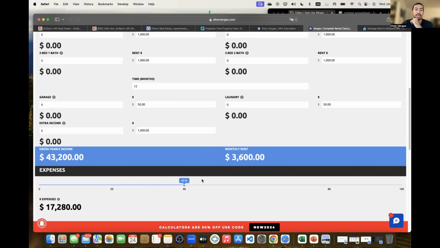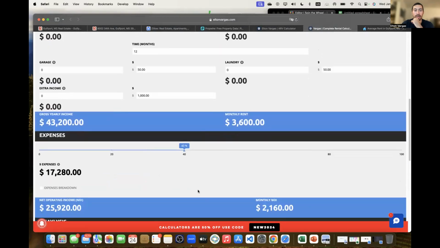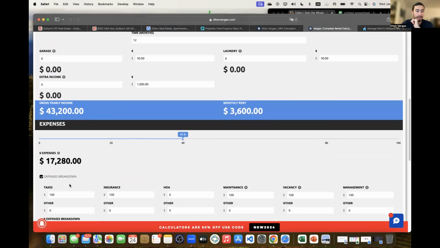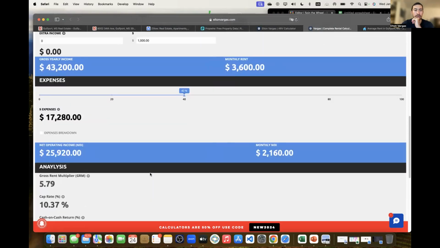I like to stick to my expenses at 40% rule. If I were to manage the property myself, live in the area, and possibly even live in one of the properties, then my expenses should be 30%, but I might average it out and stick to 40%. I can break down the expenses from taxes, insurance, maintenance, all of that, but I'm gonna stick to my 40% rule just in case there's extra room in there.